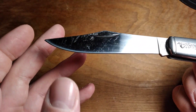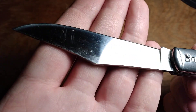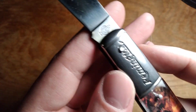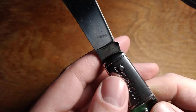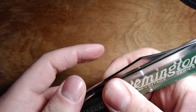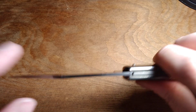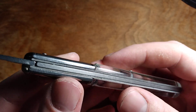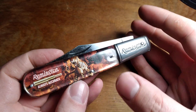The blade is stainless steel — probably just some super cheap stainless steel. There are a bunch of scratches on the blade, I don't know why. The tang stamp says Handmade Remington Cutlery — I think it's actually Made in China. The action on it is actually really good, super good for what it is. No blade play, and it's pretty well put together — no huge gaps or anything. Pretty well done for what it is.